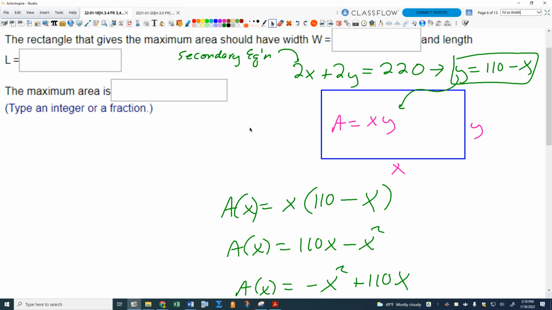an area function. Okay, now we know that area is equal to X times Y. Okay, and this is all looking familiar, right, from last week? Okay, so area equals X times Y, but we want area to be a function of a single variable, not a function of two variables.